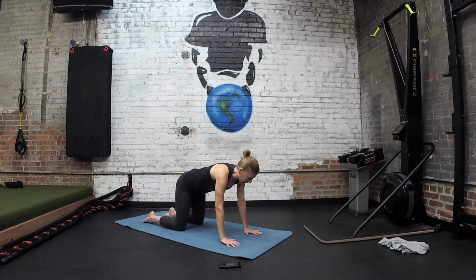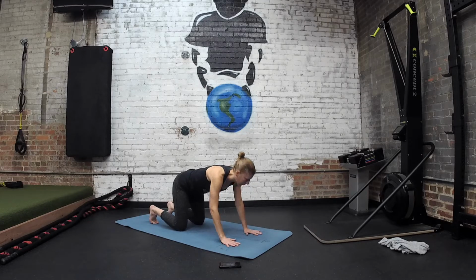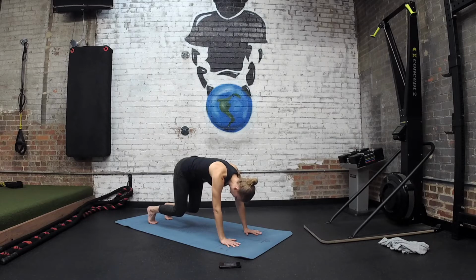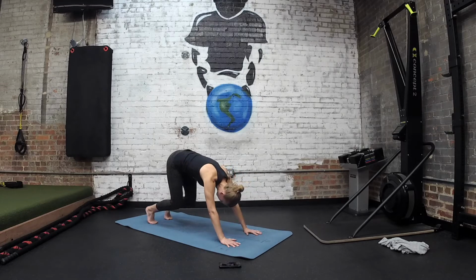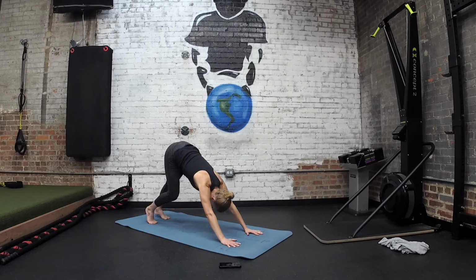And we'll meet back in neutral. Tuck your toes underneath, including your little pinky toe, pressing into the fingertips and the palms. We're going to hover the shins, engaging the core here, nice and strong. And then we'll slowly take the hips up high, melt your chest back towards your thighs, opening the shoulders. Take a breath here, and as you exhale, start to reach the heels towards the mat.